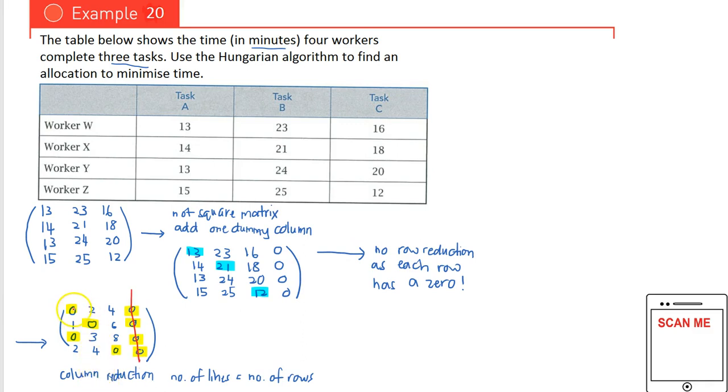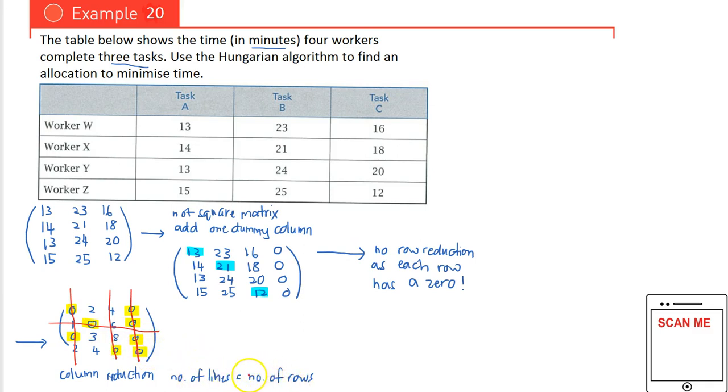Okay, let's ask yourself how many 0s you have left. 1, 2, 3, 4. 4 zeros. Always ask yourself again, which column or row contains the most 0s? Column 1, you can straight away cover 2 zeros. So I draw another line in column 1. Okay, next one. How many 0s you need to cover? 2 zeros. So how are you going to cover? Maybe I cover by vertical or horizontal also can. So I draw horizontal, and this one I draw vertical. So how many lines do you have? 1, 2, 3, 4. 4 lines equals the 4 rows.